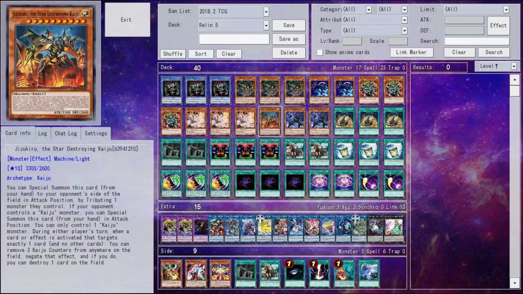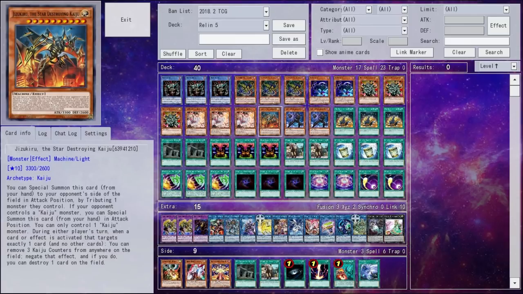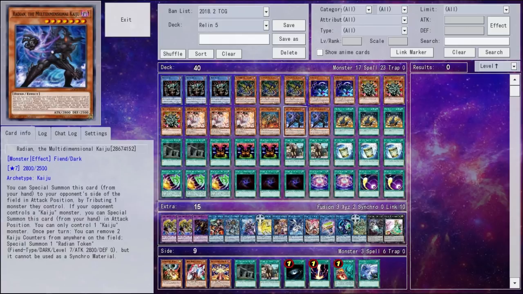But we are running one of just the largest kaiju we can in Jizukiru, and two of Radiant as a target for Allure of Darkness, and he's still pretty big on his own. You could change this up to another 3,300, and you could change it up to Jizukiru, Thunder King, and Radiant, but I like having the extra Allure target, plus I've never found myself in a situation where I was mad at having two Radiants. I've honestly never even drawn into two of them.